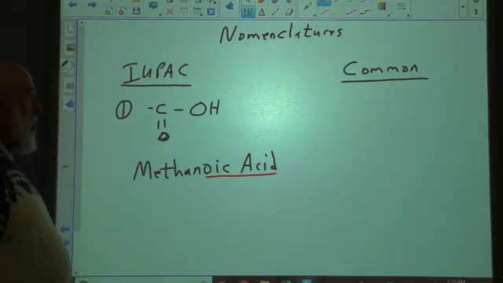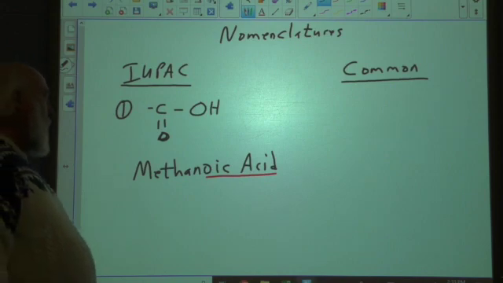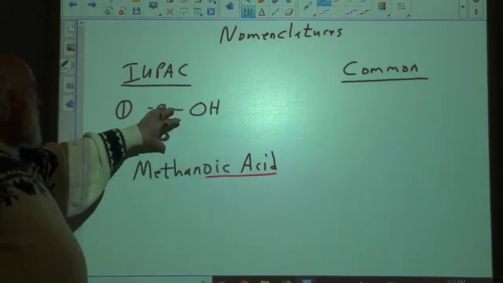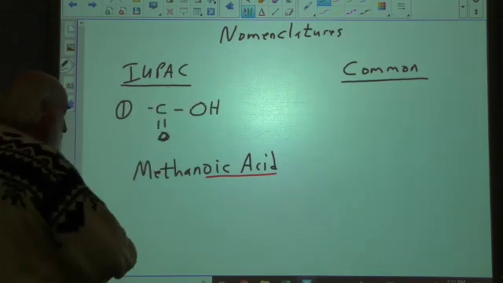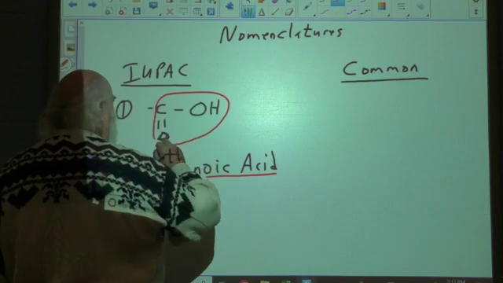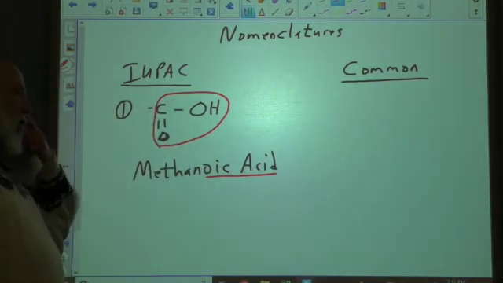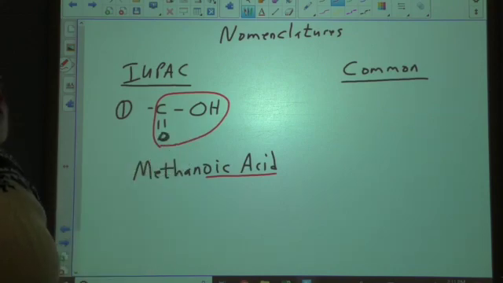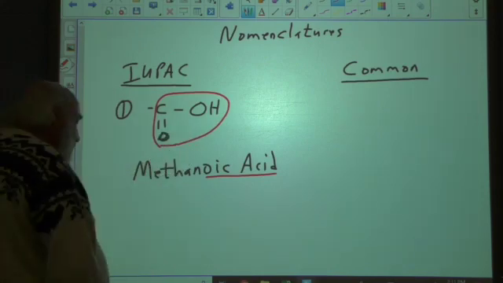Perfect. Wonderful. Beautiful. Anyway, the functional group, of course, is the carbonyl group with the OH. That's what we're looking at. And that tells you that you're dealing with a carboxylic acid. A lot of people see the OH and go, oh, alcohol. But you got to look to see there's a lot of oxygen there, so be careful with that.